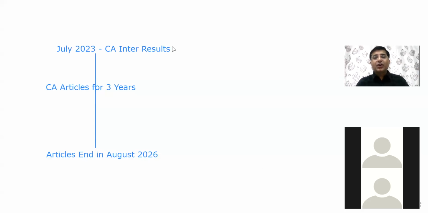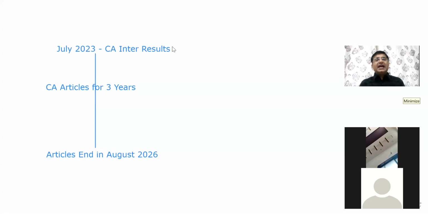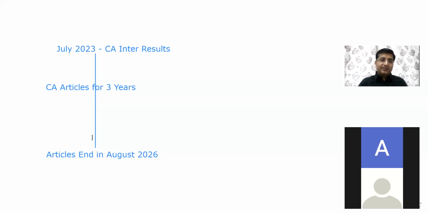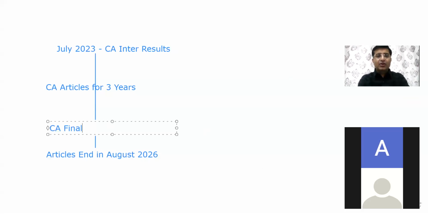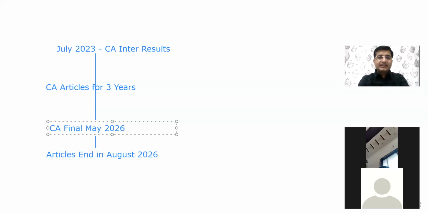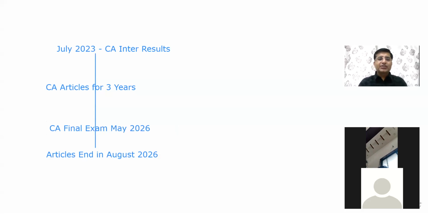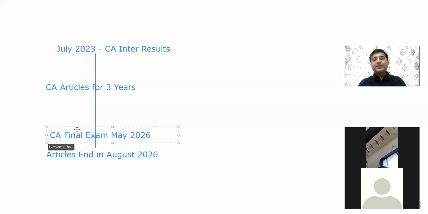As per the current norms of the ICAI, in the last 6 months of your articleship, you are allowed to give the CA final exam. So your CA final exam, according to that, assuming you have already passed in July of 2023, comes in May of 2026. CA final exam as per the current norms. सर ये ऐसे कैसे होगा, हमारी तो आर्टिकलशिप अभी तक चल रही है, फिर हम लोग CA फाइनल का एग्जाम कैसे देंगे? For that, as per the ICAI's rules, you get the leave from your boss and you are allowed to give the CA final exam.